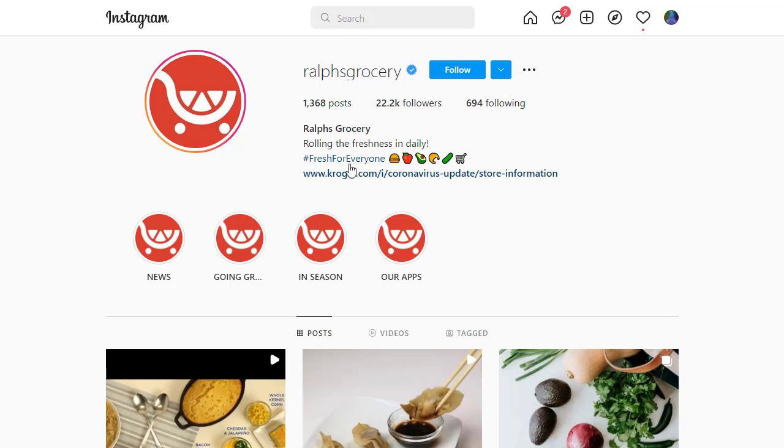That's why we need to use this strategy. We can simply tell people in the description to get free grocery samples, 100% free, because everybody will agree with that. So use hashtags like they use, for example, free groceries for everyone, or free grocery samples for everyone. You can simply use hashtags like that, because everybody will pay attention to that.